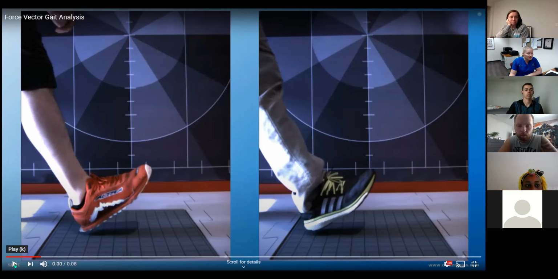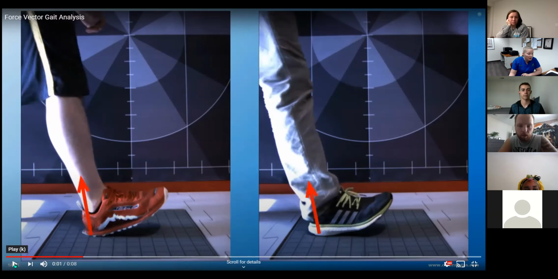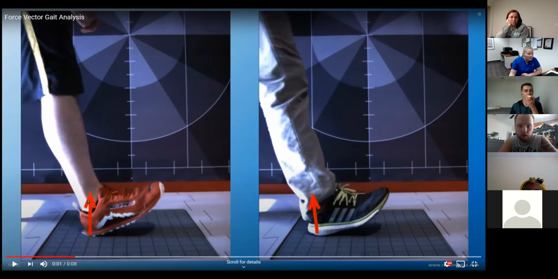So as soon as the heel is going to strike, then we're going to see the ground reaction force appear. So you saw kind of a little dive. It started kind of in line with the ankle at initial contact, just slightly posterior. And then as the weight, you can watch his shorts, like the line in his shorts is basically pointing up towards his center of mass, essentially. So watch as his weight transfers onto the foot more, what happens to that red arrow.